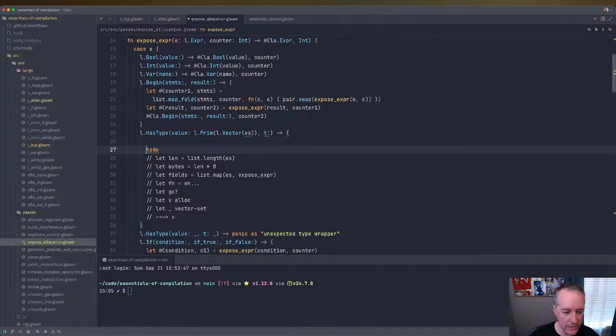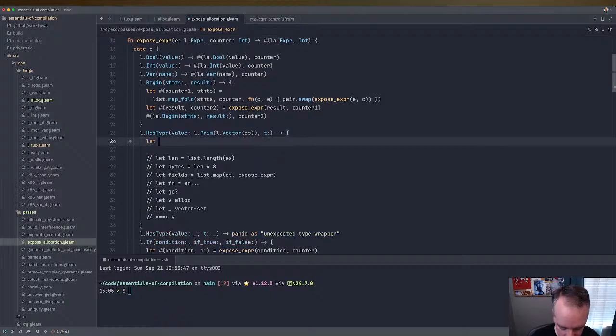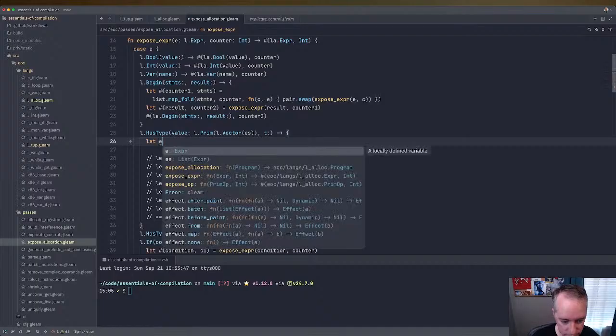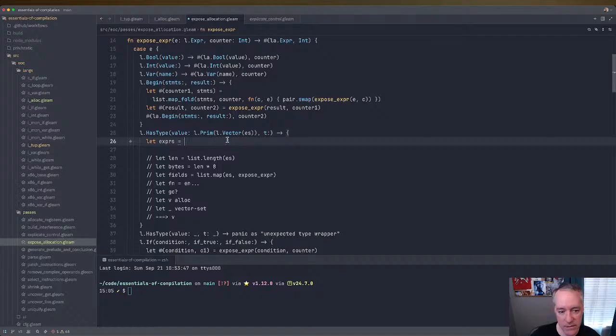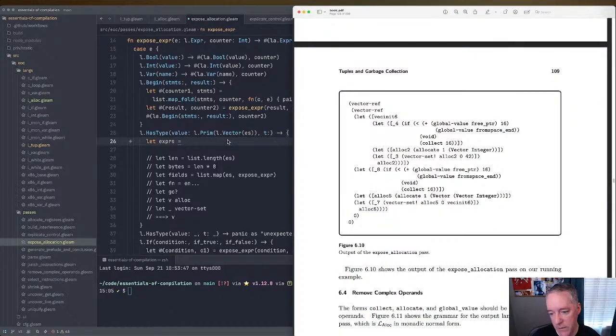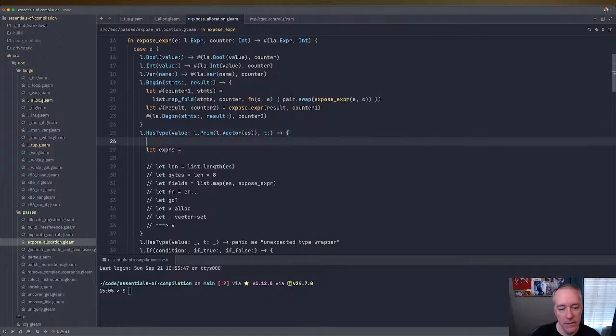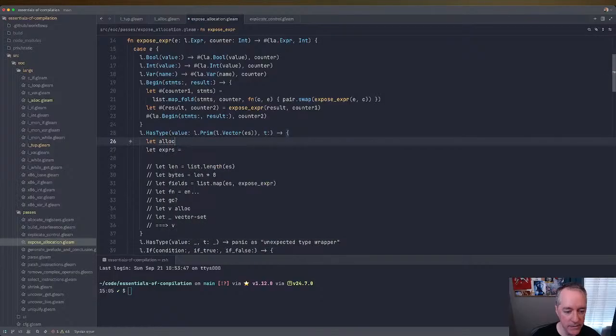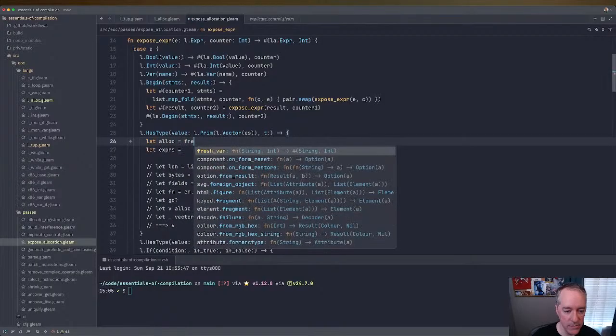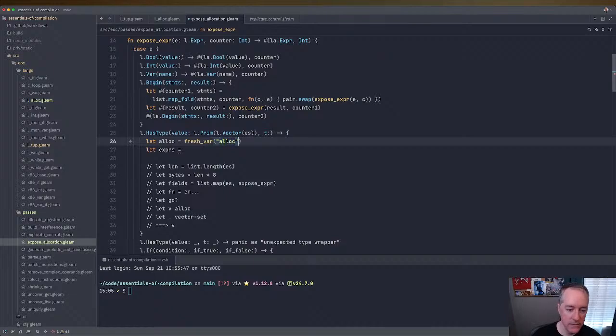So let's go ahead and get the, we've got to go down into these expressions at the very least. So what I want to get out of this is, we'll call it alloc, is fresh var alloc counter, so we'll create that one first just to follow their example.